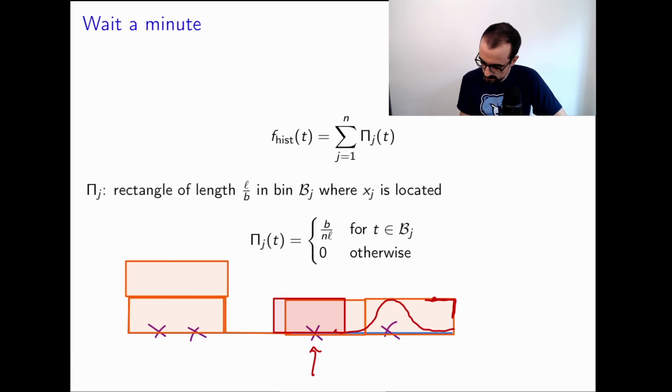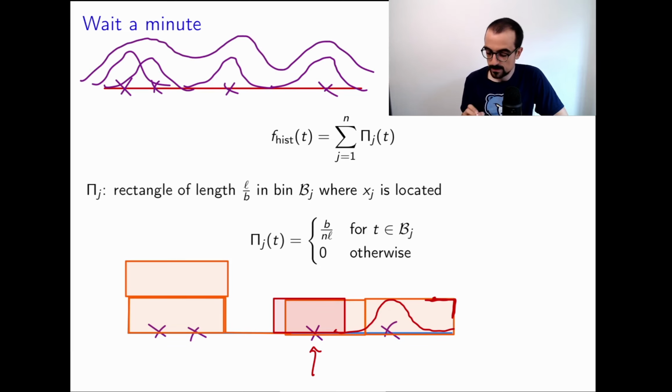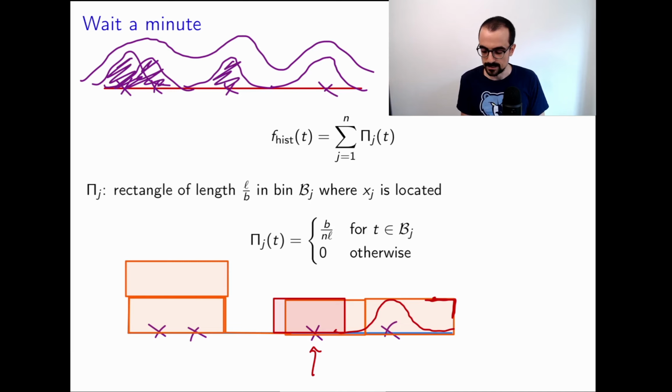So, like maybe I'll draw it up here. What I'm saying, because I'm starting to draw too many things over each other, is that if you have your data points here, and you've decided to anyways put some boxes on top, instead of putting boxes, you could just put something smoother that also integrates to 1, and adding all of this is going to give you the density, and then you're going to get a much smoother density. This, I would claim, is a bit more satisfying than just using these predefined boxes.